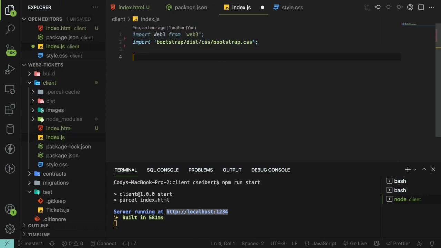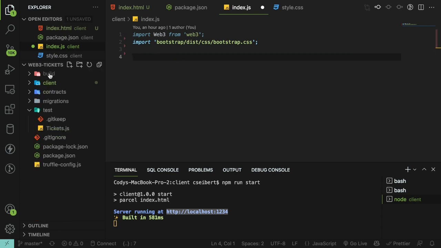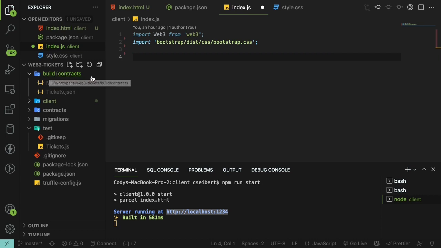So this index.js is the entry point to our web application. This is the file that's going to run first when the web page loads. And the first thing that we want to do is import the contracts JSON. What I may or may not have shown you is there's a build folder when you deploy your contracts using Truffle, and there's a JSON file here. We want to import this JSON file so that we know what address we want to connect to from our UI, and also the ABI. The ABI is something that tells you what methods exist on the contract that you can call. So let's go ahead and import those.